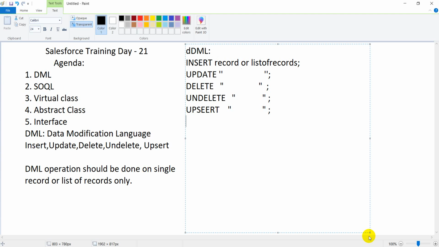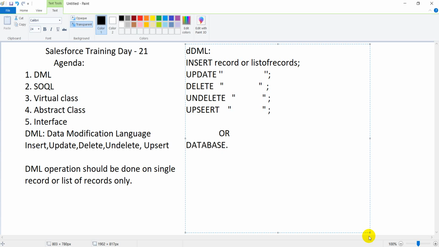And the same way, there is another way. We have one class which is already predefined and is part of the Salesforce package, that is called Database.